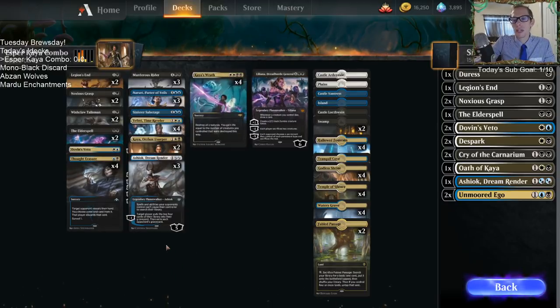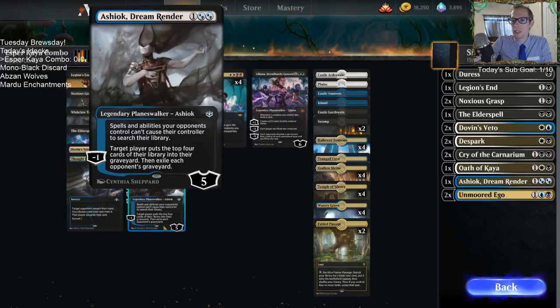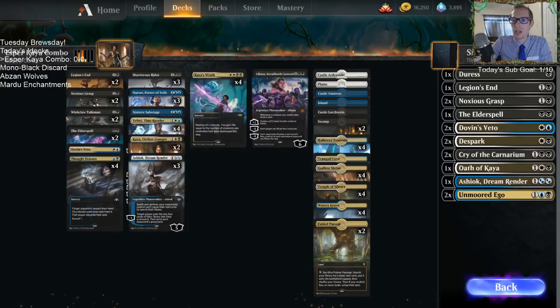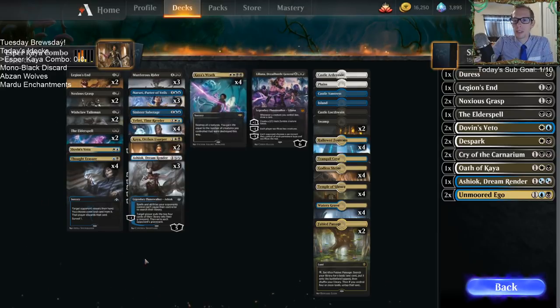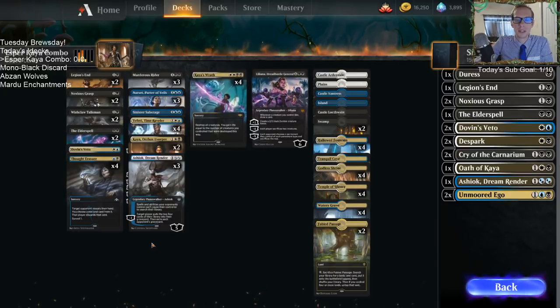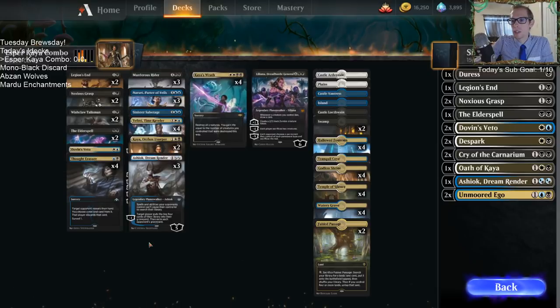But also, if we just have Ashiok in play, Ashiok's passive ability says spells and abilities your opponents control can't cause their controller to search their library. So they cannot search their library with Talisman. Even though we give the Talisman to our opponent, if we have Ashiok in play, they can activate it, they just don't get to search their library. Then it goes back to us. So Ashiok does a good job of shutting that down also.